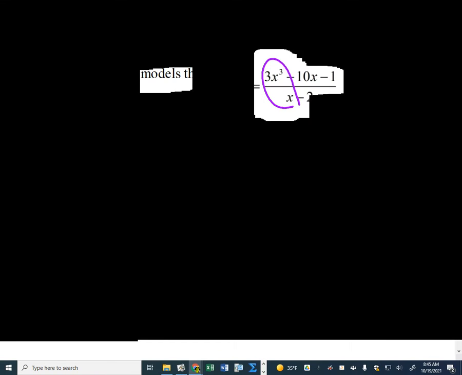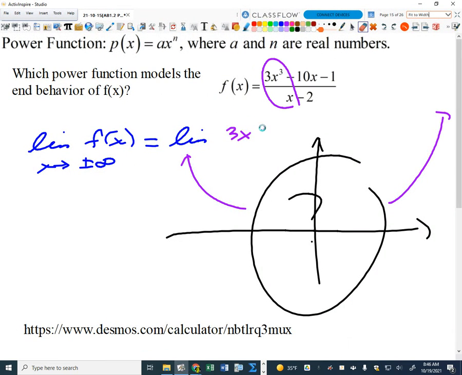And so really the limit of f of x is replaced by the limit of just the leading terms, which is 3x cubed over x, which just reduces to the limit of 3x squared, right? And so those two limits would be identical. If x approached infinity, the limit of f of x and the limit of the function 3x squared would look identical. Now they'd look very different in here, but way out at the edges they'd look the same, okay?